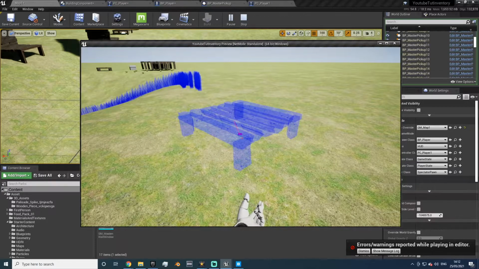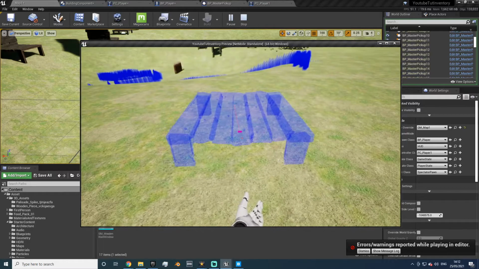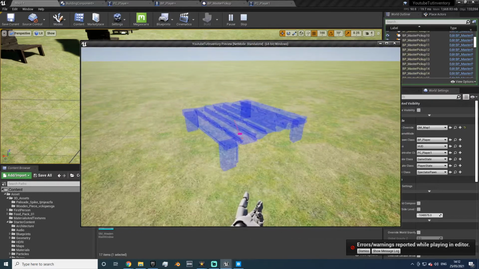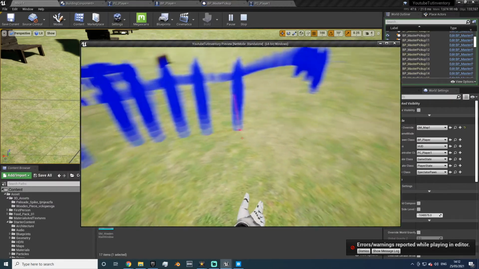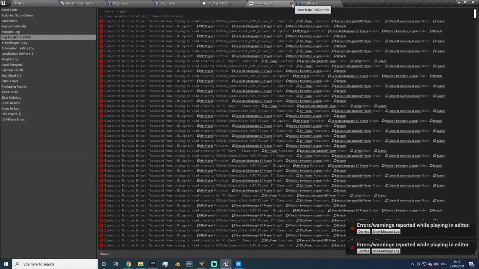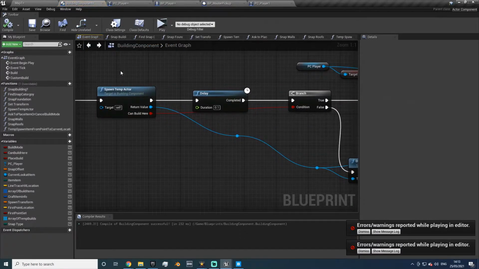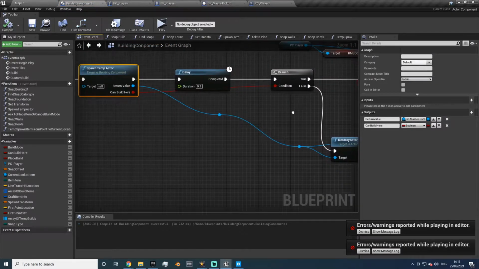You'll have to mess about with the snapping, all right? And this is a template, remember. So, this is different to this, which is rotating with the player. But we're not deleting them, so we need to delete them after we've spawned it. So, out of here now, spawn the temp reactor.